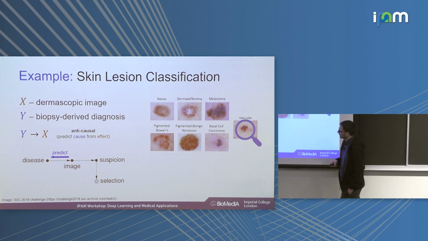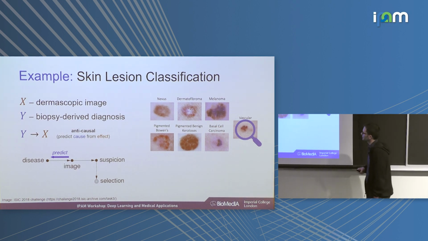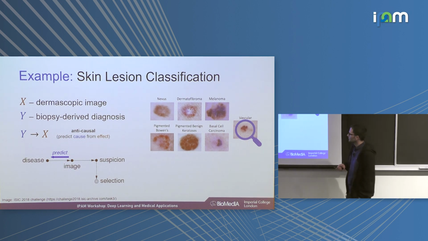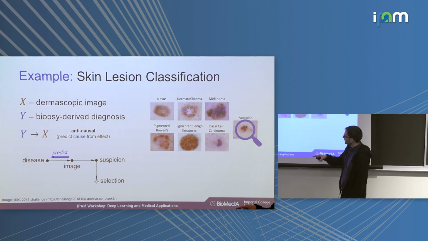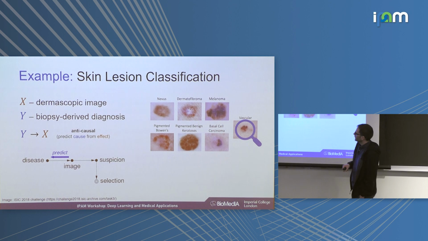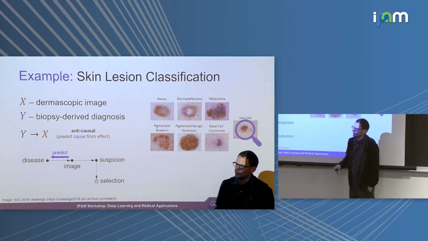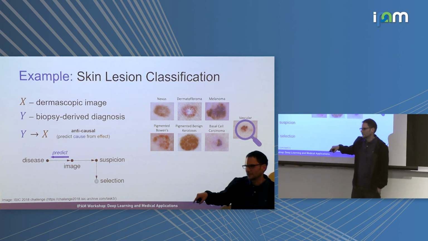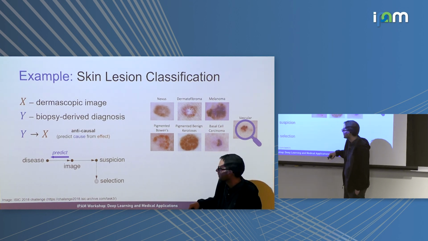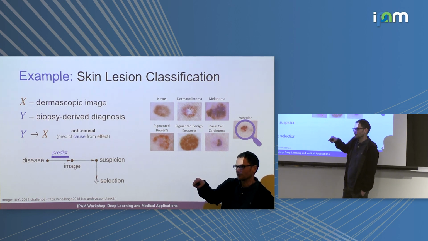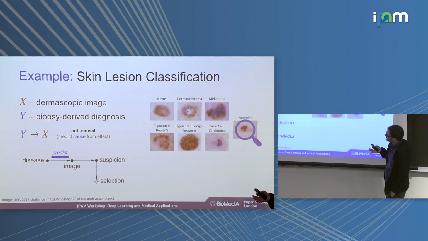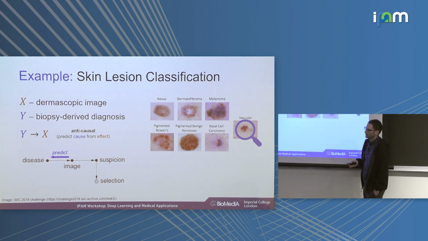So this is an example where we draw a causal diagram for an application of skin lesion classification, just to illustrate that causal diagrams can be really useful to communicate what your assumptions are. Remember, the image is what we are given. We want to predict the disease status, right? That's the task. But you might also have some knowledge about how you got your labels. Maybe all the training data came from a screening program, and a biopsy-derived diagnosis you typically don't get for everyone. You only get it when there was a suspicion in the first place. Okay? So this is an attempt to show you that causal diagrams can communicate assumptions about our data.